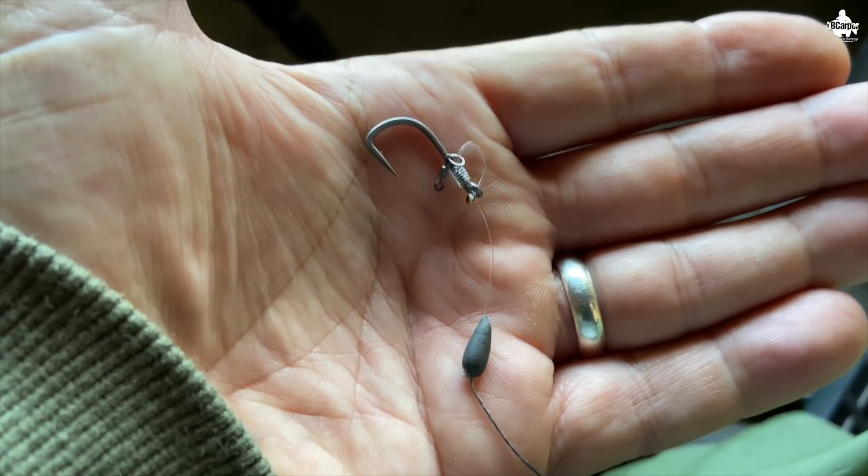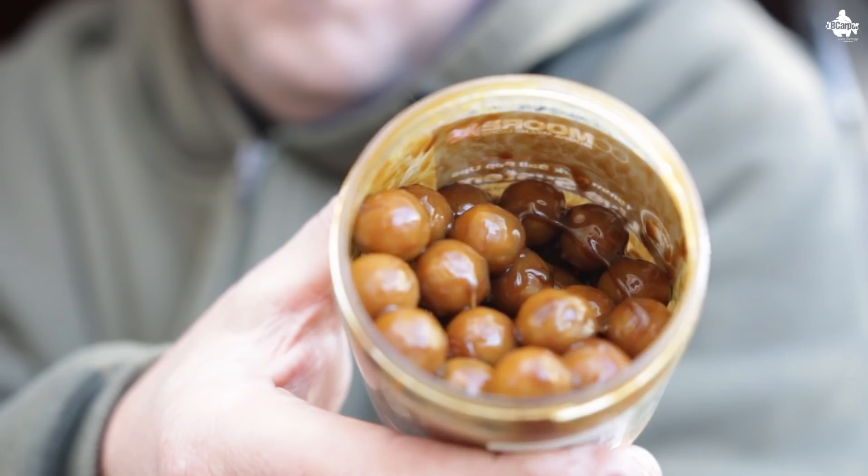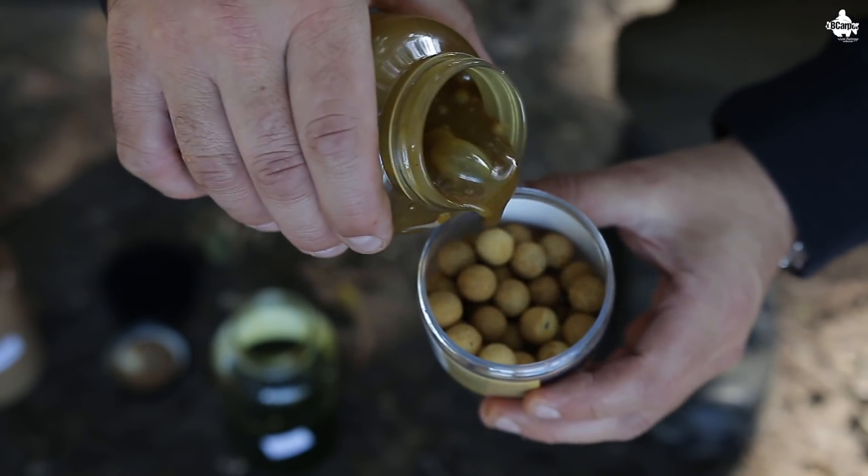It's going to be double figures today. I may even change the rigs over to little hinge stiffies or little mouldy pop-ups, just put them up in the air a little bit more - one or two inches up rather than the 360s. And change over to the glugged up Light System cork wall pop-ups that I've been glugging up for the last three months. If you remember, in the October edition of these vlogs, we prepped a load of oak base. Okay, that can only mean one thing though - we've put the kettle on. It's time for Biscuit of the Week.